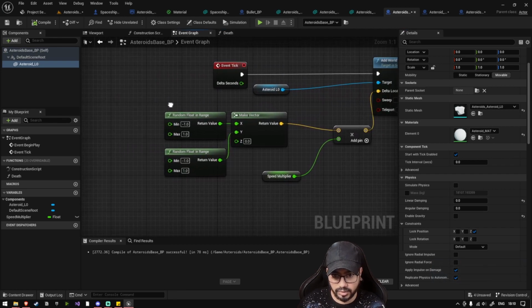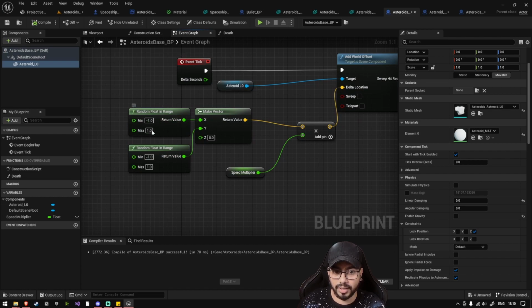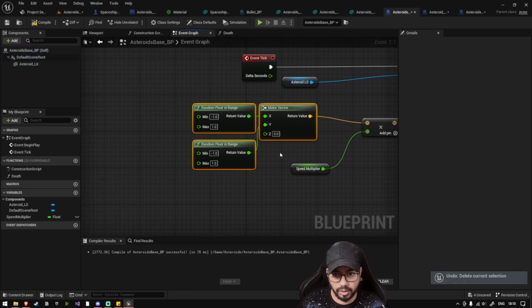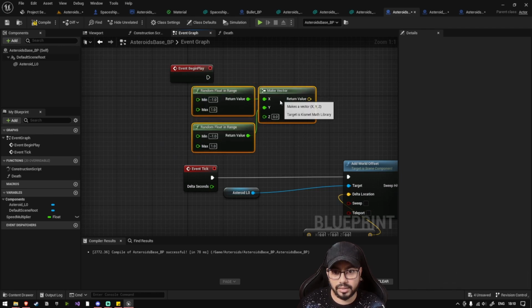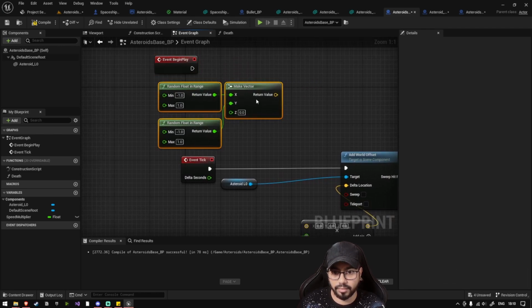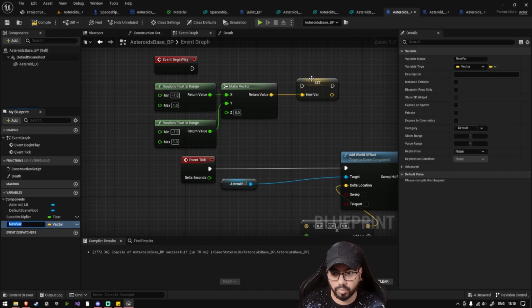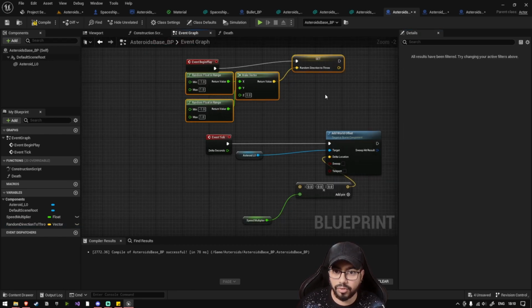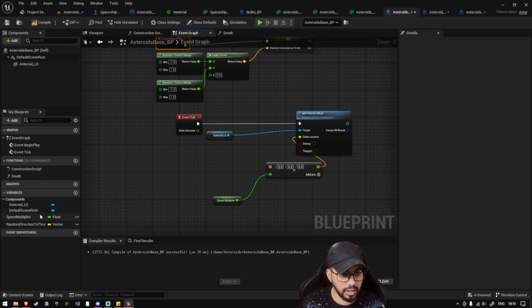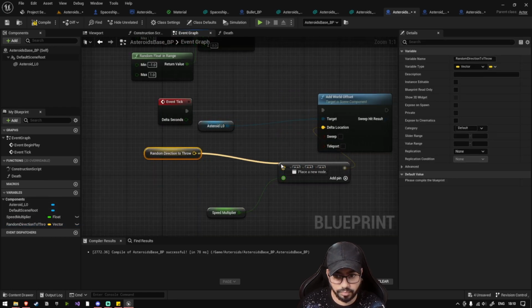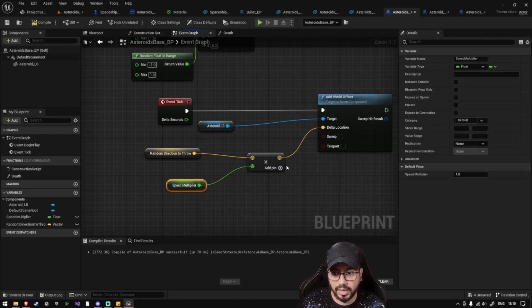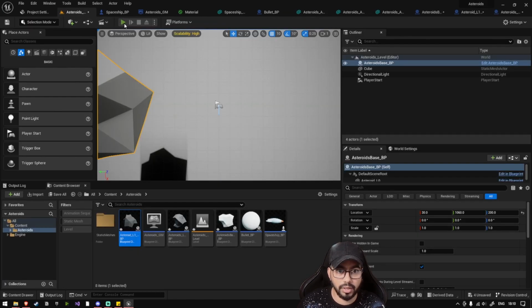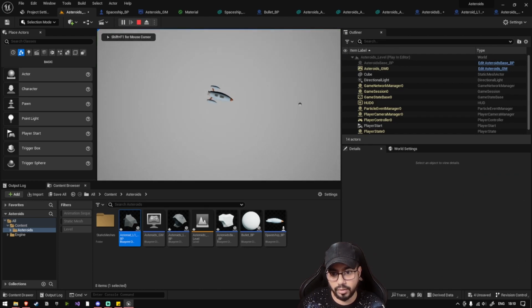This is happening because on every frame we are giving it a random direction. Instead of that, let's save whatever random direction we want to throw it in. So this is the random direction to throw. At the beginning itself, we are saving that random direction, and now on every frame we are using that random direction to add the world offset. Now this should behave properly. See, now it's behaving properly.